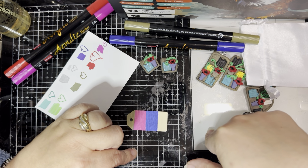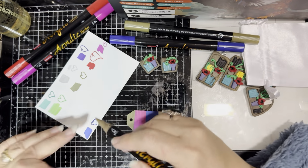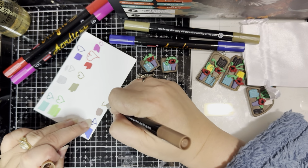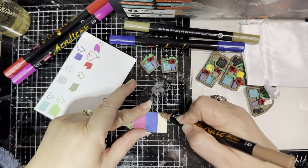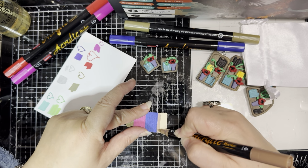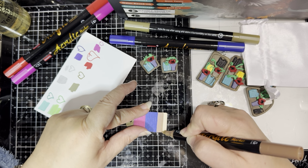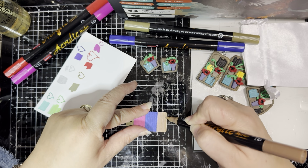Just trying to look for another color. This sort of like a brown, like a tanny brown. Yeah, I didn't plan this color combination. This color combination isn't good at all. But I'm just, yeah, these have beautiful coverage. I'm thoroughly shocked.